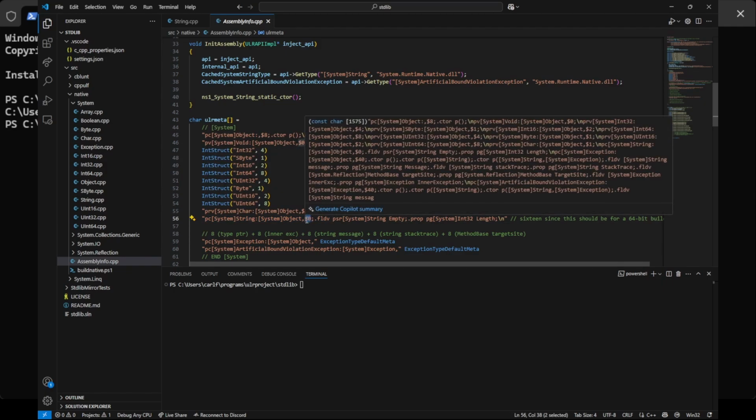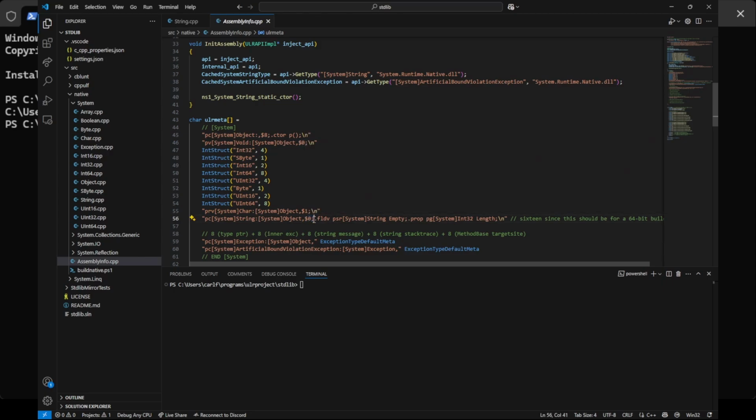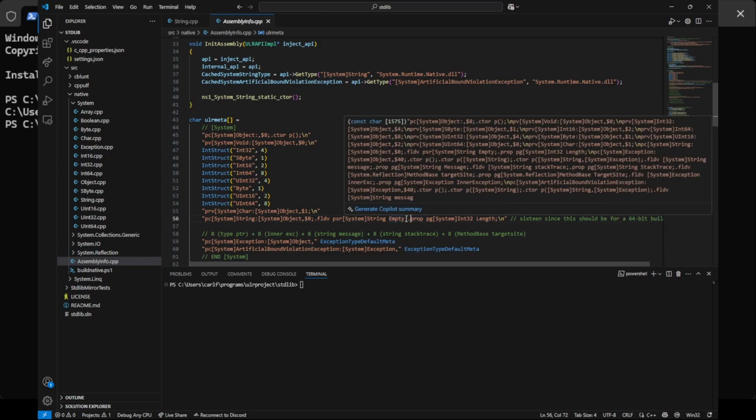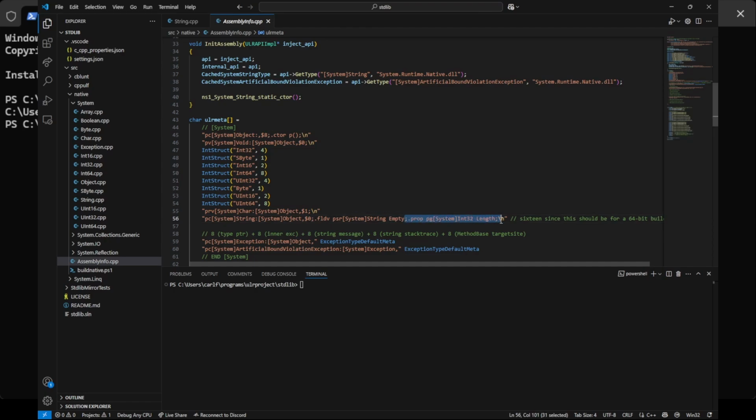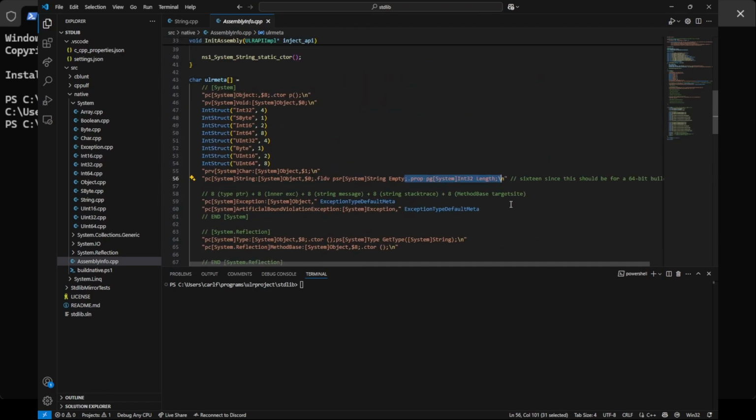I think this is like the size, but that's like a placeholder size. Then it says a field value of empty is a public static read-only field, and then a length property, which has a single get function. So it's like the metadata, but now I realize that trying to do this all in native code is a bit dumb, so I'm trying to port everything to a JIT compiler. It's kind of weird, but hopefully I'll get there soon.